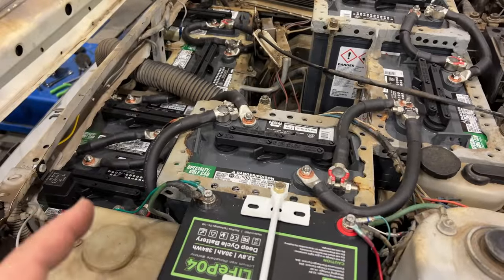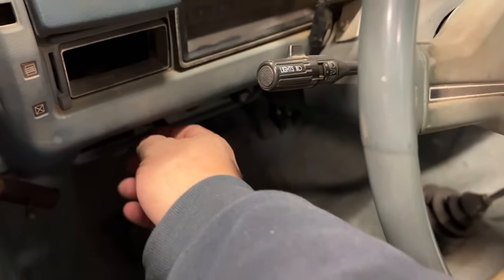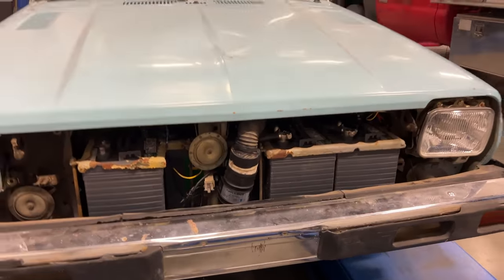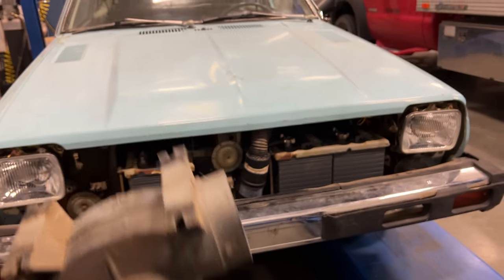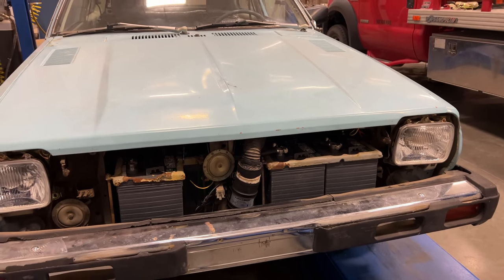I haven't hit the switch yet. Let's hit it and see if the fan works. And it does. Before I put the grill back on, I wanted to show one last look at this. And I am going to keep the original fan just in case the car ever should be returned completely original. I didn't modify anything. Let's put this fan on here.